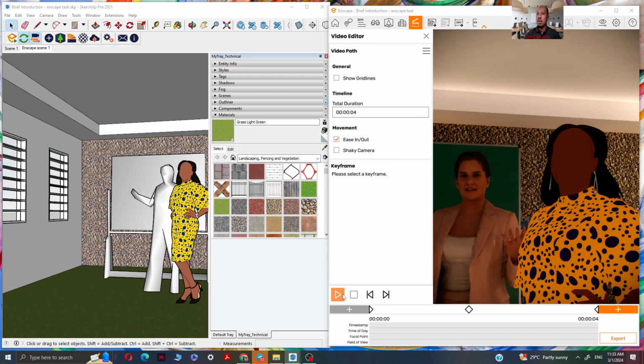Details I'm going to show you in the next session after this, maybe covered by other lecturers. But for this introduction, in terms of the user interface, I'm just going to give a very brief overview of the different buttons available. All right, so that one is animation for Enscape.